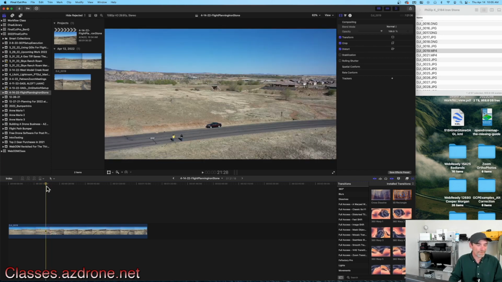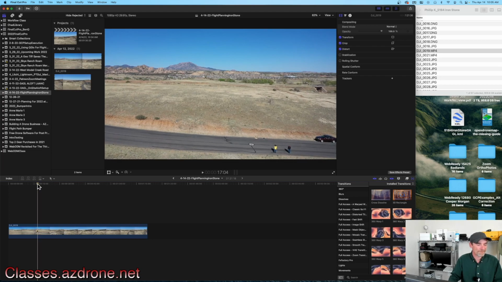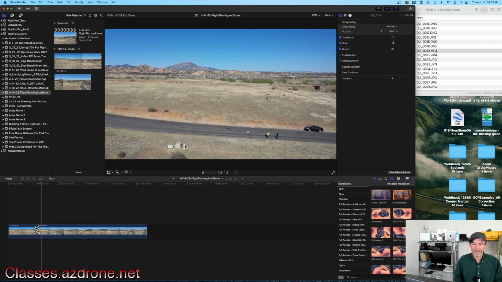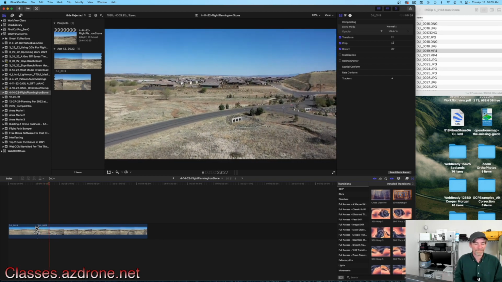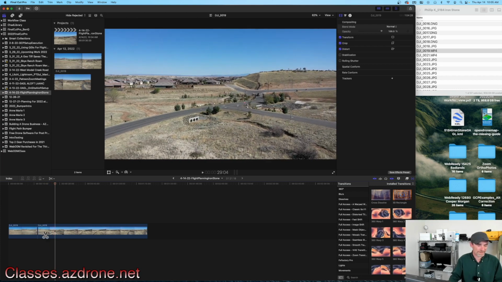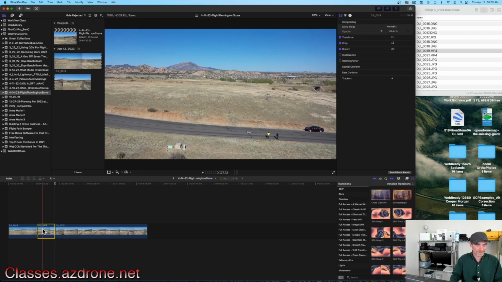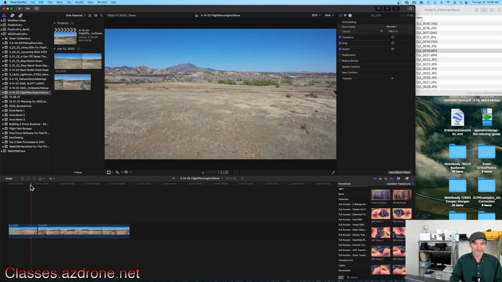All right, so let's say right here, it's finishing out its flight, and we're gonna stop that right about there. I'm clicking the B button, and that is for my blade tool, and because we're gonna cut this little part out of here. I don't like that abrupt turn or anything, so there we go. Now we've got getting it all lined up. And once I have it all lined up, all right, right there, let's go ahead and take that blade tool again, and we're gonna delete that. So there we go. So now let's take a look.